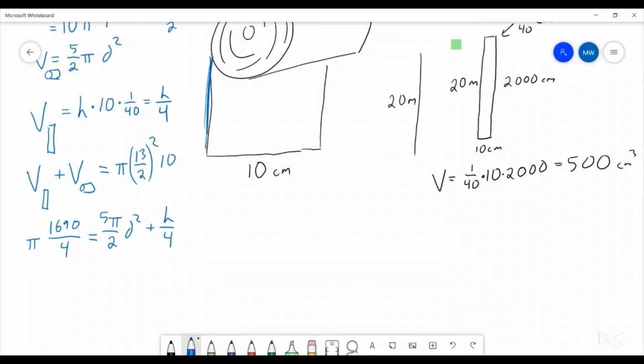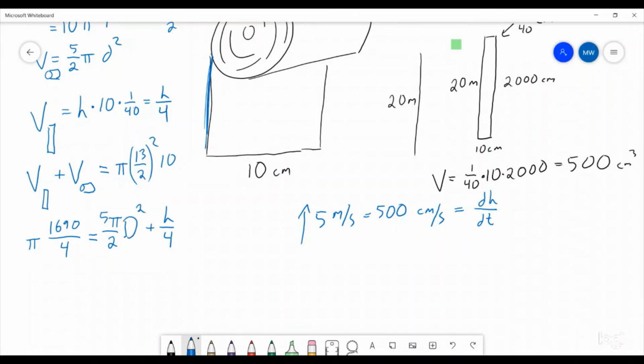Okay, here's where we're going to be able to tie everything together. We know how fast the thing is going up, which is telling us how fast h is increasing. So we know it's going up at 5 meters per second, which is 500 centimeters per second, which is how fast h is changing. That's the derivative of height with respect to time, which means we can now get a connection to the diameter, which I'm going to now just change to be a capital D, just so that we don't have a little bit of confusion with that.